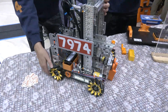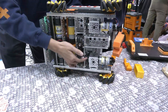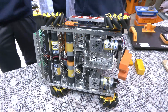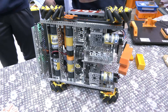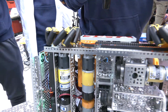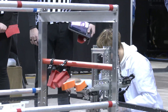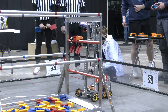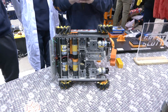You mentioned you're running a half direct, half belt drive. Walk me through that. The idea came about because we wanted a really low center of gravity. With the vertical extension needed to reach the high basket, your robot can become tippy very fast. So we have all four drivetrain motors down at the very bottom. It was partially inspired by the parallel plate drivetrain we ran last year. Because it's made out of GoBilda, we chose to direct drive the back wheels and belt drive the front wheels, which allows for a simplified design and is extremely reliable and easy to maintain.